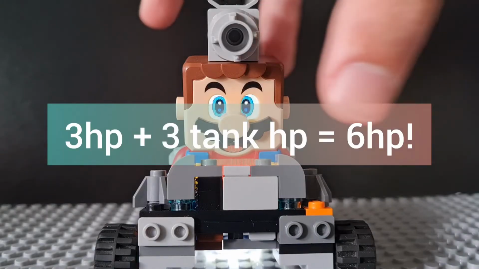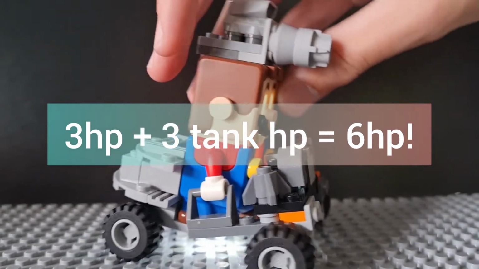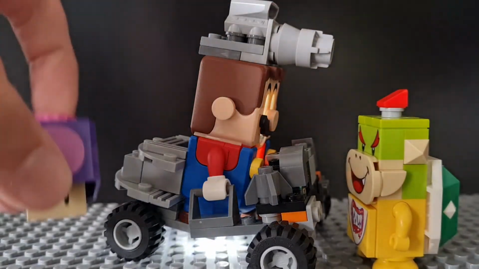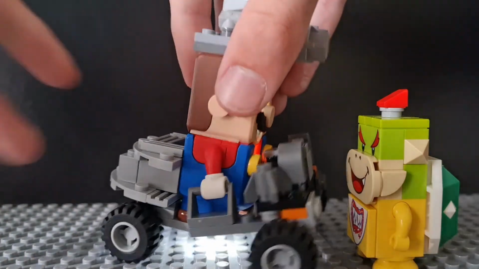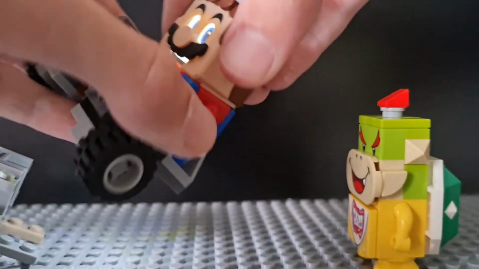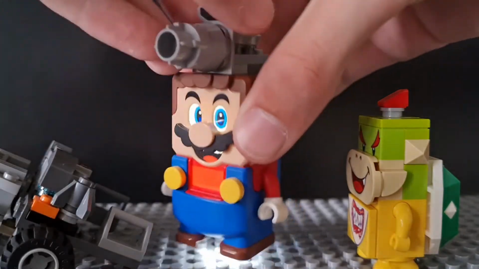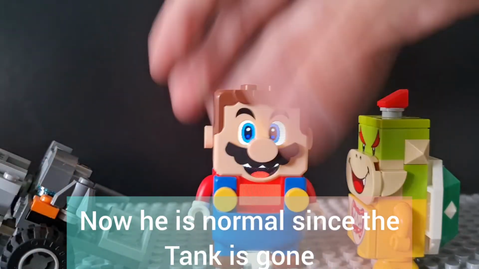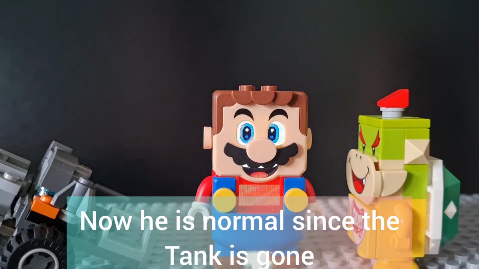Tank Mario also has an additional 3 health, where when he gets attacked by an enemy, instead of scanning the purple mushroom to lose health, you lose parts of the tank. 1, 2, 3. And now he's normal Mario.